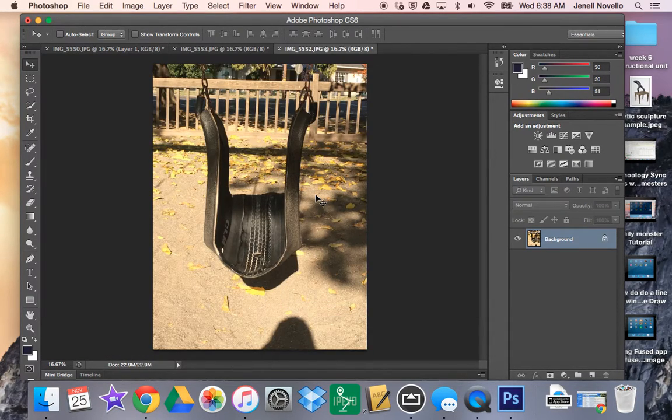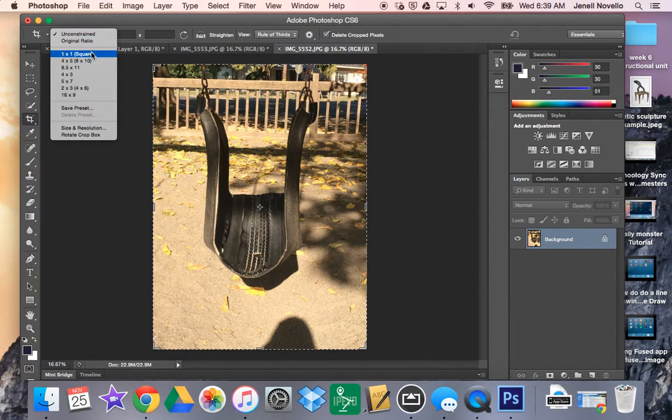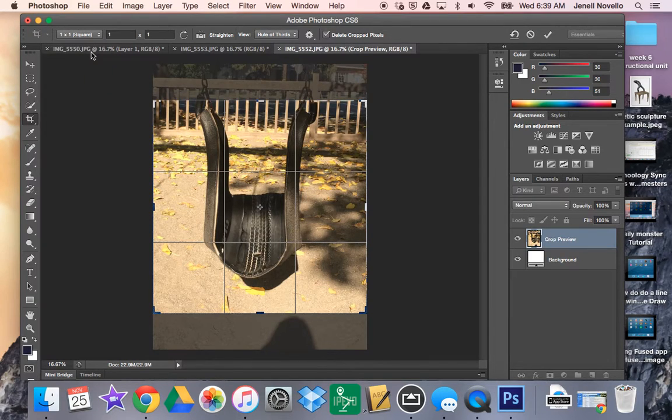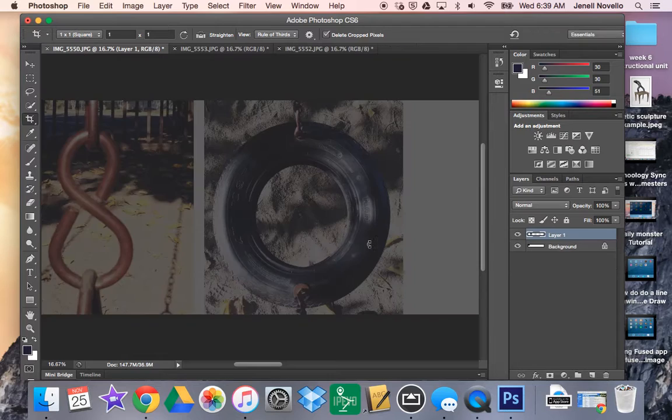That didn't work. We'll go back later. And then you're going to go through the whole process of cropping this 1-to-1 square, editing it, adding the contrast and color, and then dropping it in. So here, it worked. All right, so that is how you create your word photography using Adobe Photoshop.